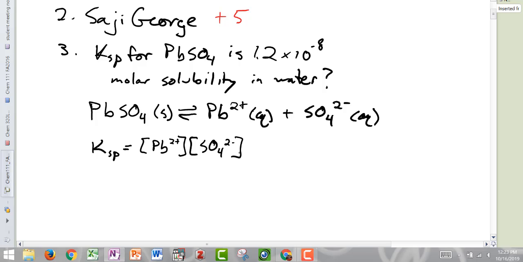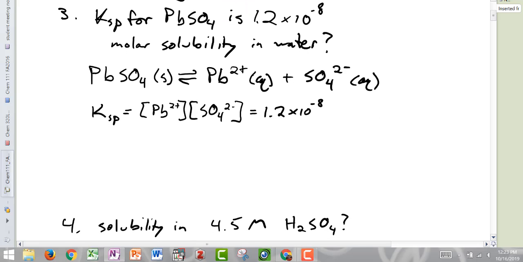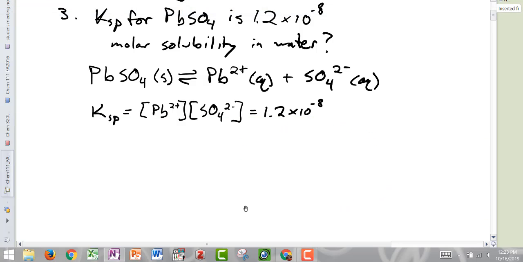I got an equation with 3 variables. That's at least too many. But I was told what KSP equals, right? The value of KSP is that. Now I got 2 variables. Most common trick when we're doing equilibrium and I have more variables than I can deal with is an ICE table. There are a couple of ways you can approach deciding what chemicals to put in your ICE table. I really like the idea that everything that's in products over reactants goes in the ICE table, because those are what affects equilibrium.